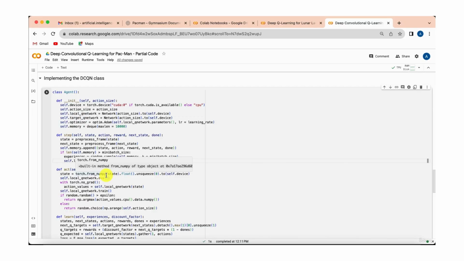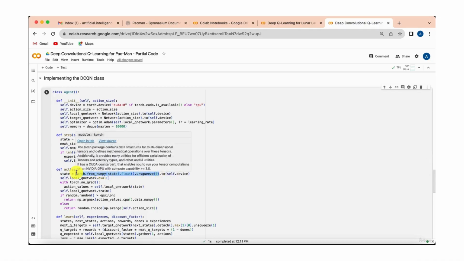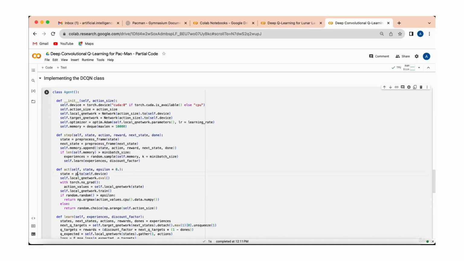So let's do this. And besides, the good news is that in the preprocess frame function we already included the unsqueeze, to add this extra dimension of the batch. So we won't have to do it again. However, we haven't included this to send this to the proper device, and so we will keep this. Therefore, the only thing we have to do now is just take all this, torch from NumPy up to unsqueeze, and then just replace this by preprocess_frame function, which will take, of course, as argument, the state. And there we go. That was the only change we had to do.